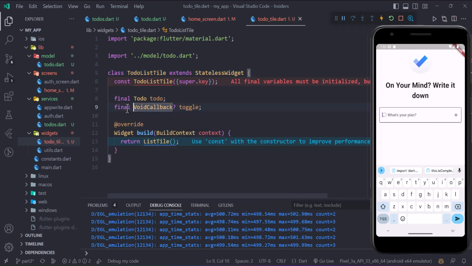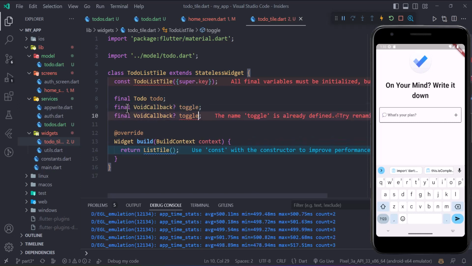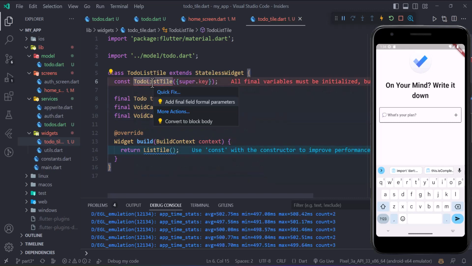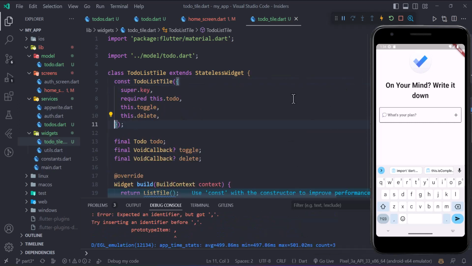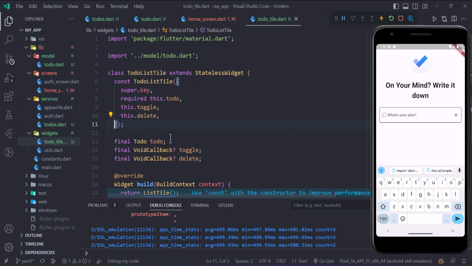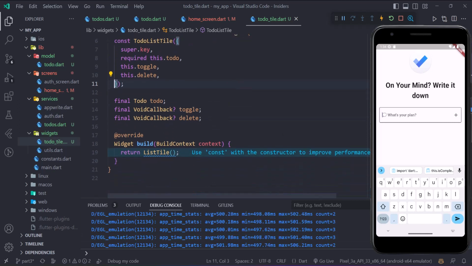Like, we can mark whether this to-do has been completed or not, and we need a callback to delete this to-do. Now let's just add all the formal parameters. All the fields are required in this case.